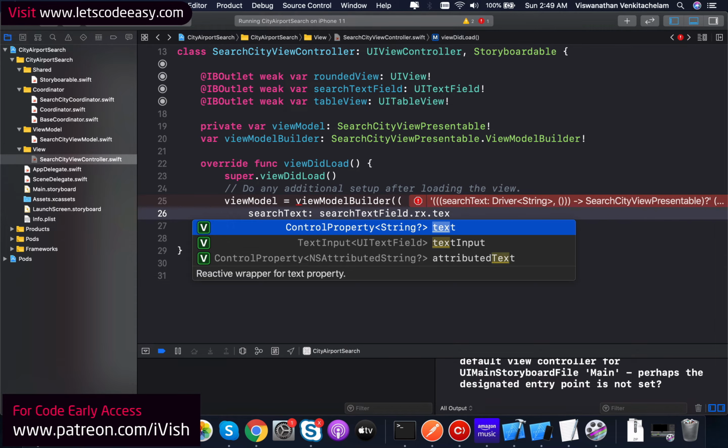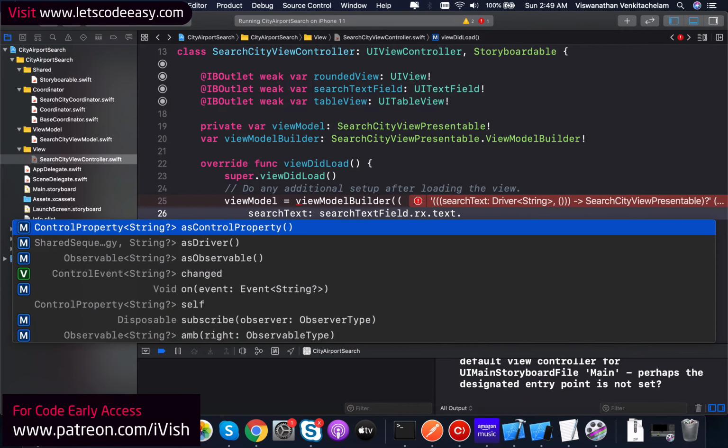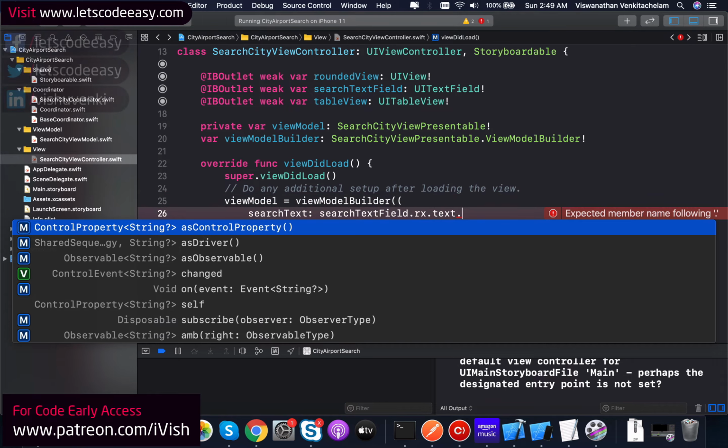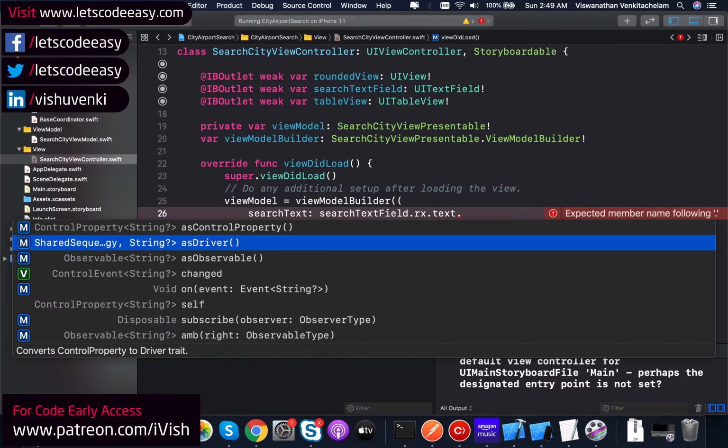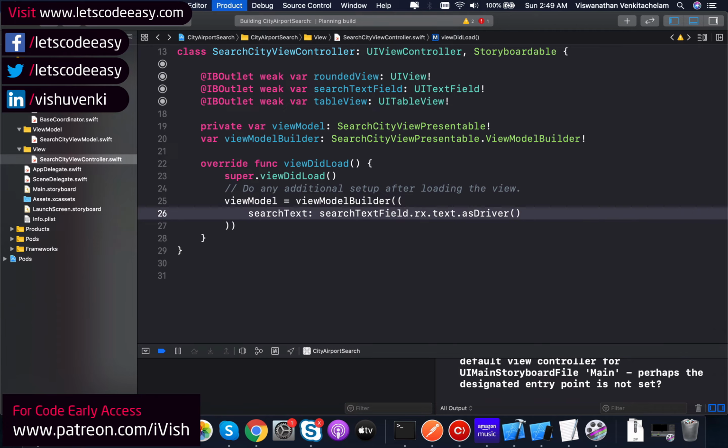A driver is nothing but something which will always run on the main thread. It will always replay the last value, and it's never going to error out. So that's why I'm going to use a driver element here. So I'm going to convert this into a driver element.